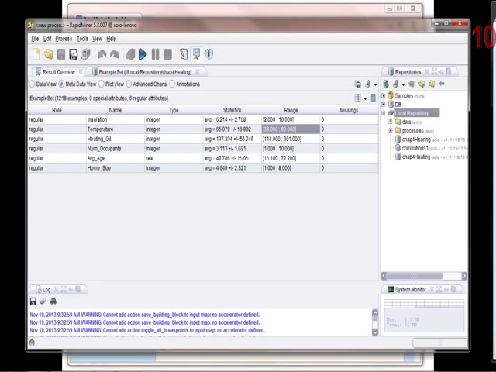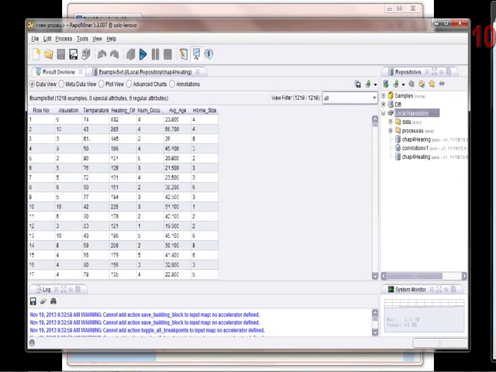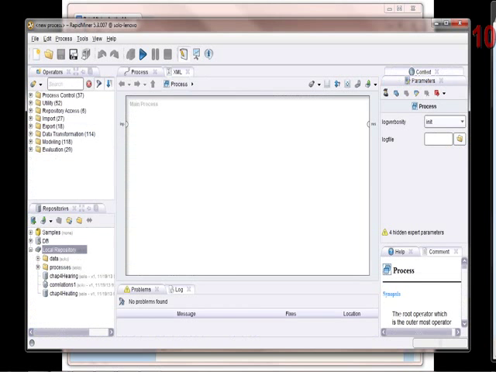So let's go ahead and take a look at the data again. We got 6 columns of data, and for these 6 columns we want to do correlation. So let's switch to the model view. In model view, first we need to pull our data set into the design area.